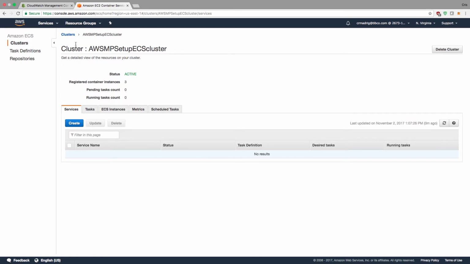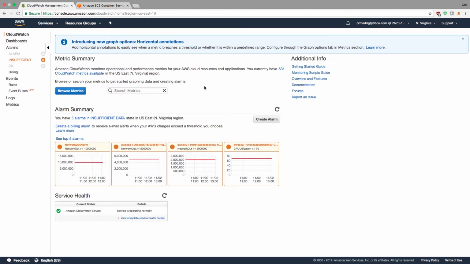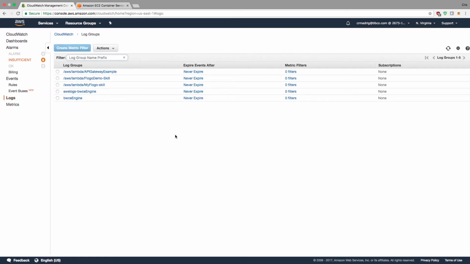So in order to do that, we're going to leverage CloudWatch. That's a service built within AWS as well. If you go to the CloudWatch service, this is the homepage. You may have some alarms. I have some set for a couple of other EC2 instances I have. But what we'll be looking at are the different logs. If you notice here, I have a few logs that already exist. So I could use these, or I can create a new one.